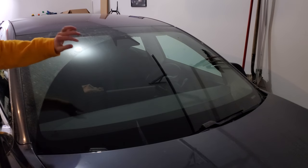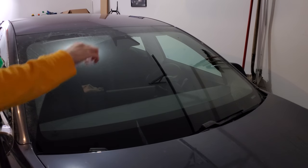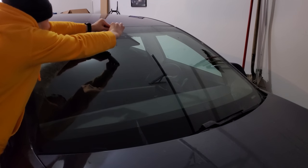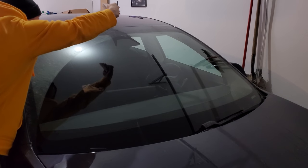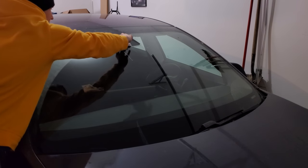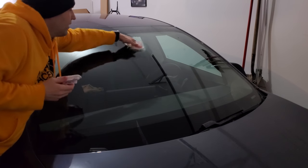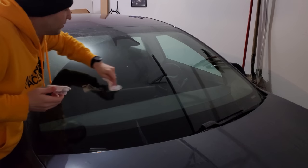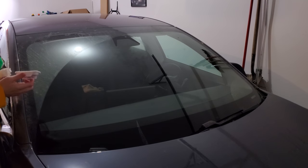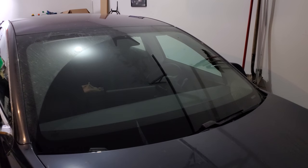Everything is clean up there. The directions say you squeeze these two pieces together — something breaks inside — and they want you to do it over the windshield. I don't want it on my whole windshield, so I'm starting here over the cameras. It's of course spilling a little onto the windshield. Back and forth, up and down, just on the camera. When you're done, immediately get a dry clean paper towel and wipe it off — that's pretty much it. It feels really smooth wiping that off compared to the untreated area, which feels a little rough. Those cameras are covered, so let's move to some of the other side cameras.